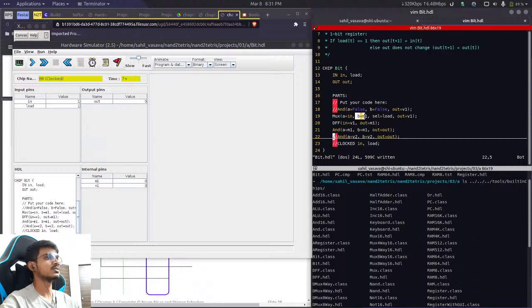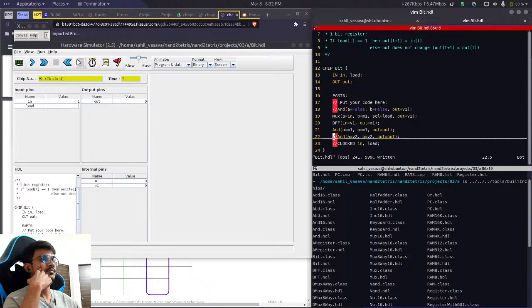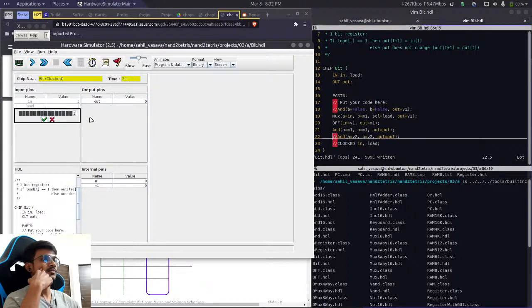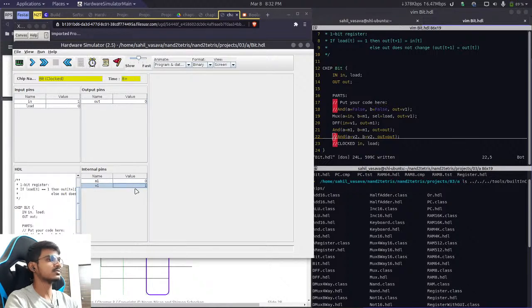B is equal to M1. What if we provide 0 now? Oh wait, if we provide 0, this bit changed.